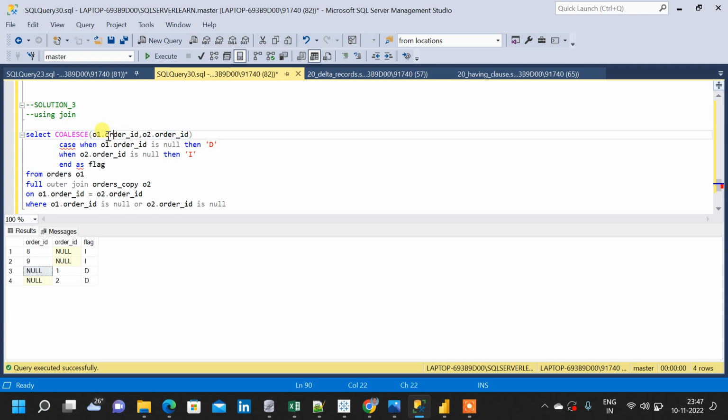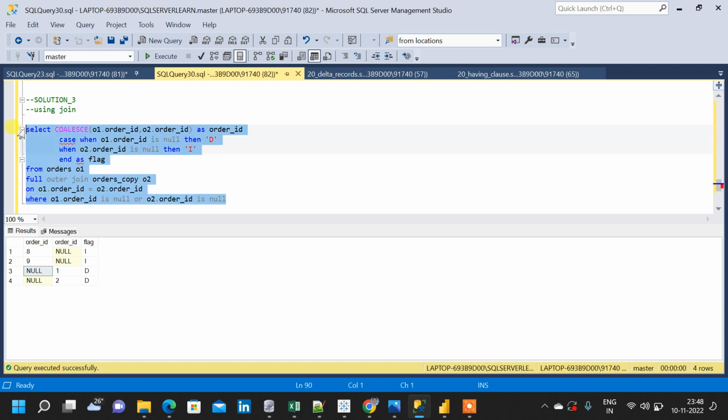We can give multiple arguments inside this bracket. Whenever it encounters a non-null value, it takes that value, or else it moves on to the next value, and whenever it finds a non-null value, that will be the output of the COALESCE function. And I am giving the alias name as order underscore id itself.